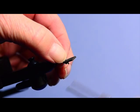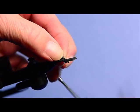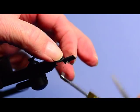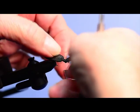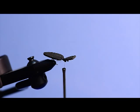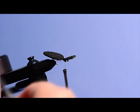Jim's going to lash that foam down on the hook shank. Okay, so the body's in place. Now we're just going to use just a few strands of black crystal flash. That's going to be part of the wing, the overlay of it. And he's going to tie that on using sort of a loop method here.